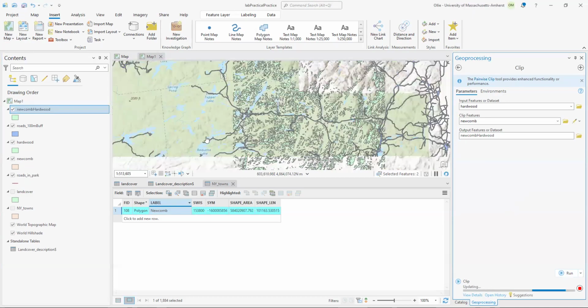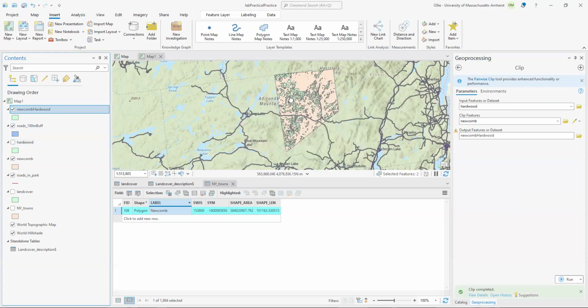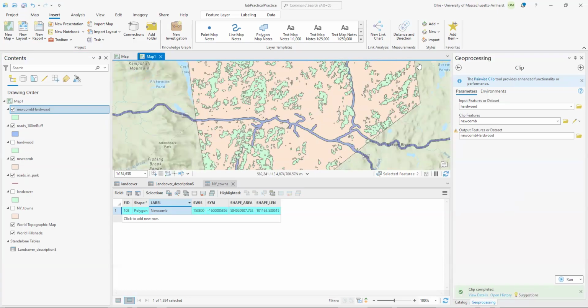All right, Newcomb hardwood. Let's get rid of this regular hardwood. Wow, and we can see that now we are only looking at areas of hardwood land cover that are within the shape of Newcomb. So we're halfway there. All of this blue stuff right here meets 2 of the 3 criteria for being high risk, in that it is both within the boundaries of the town and primarily hardwood. But all this stuff out here, that's really hard to get to. The places where we're actually really concerned about logging are places that are easy to access by way of logging truck.